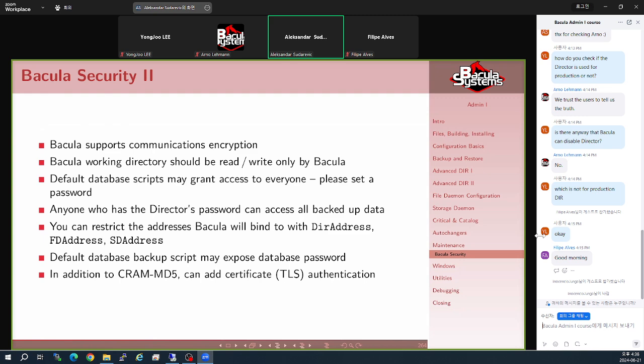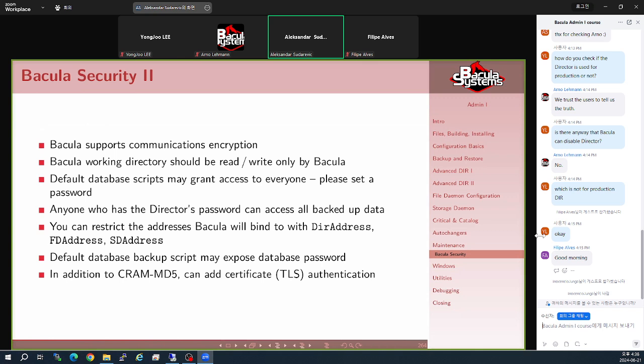Then the Bacula working directory is pretty special because Bacula utilizes it for all the things it needs to run. It needs to be protected, so it grants access only to Bacula, of course, and root. And the default database script that you use when you create Bacula will grant access pretty, I would say, widely.